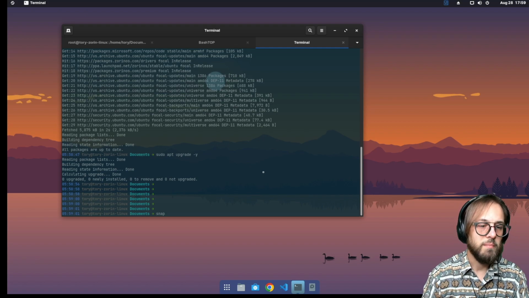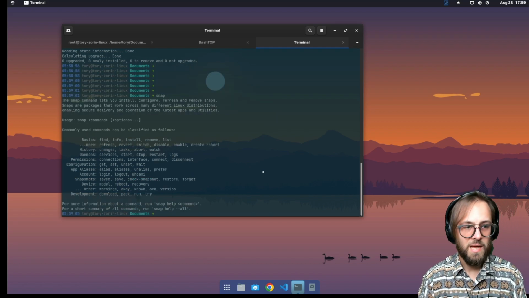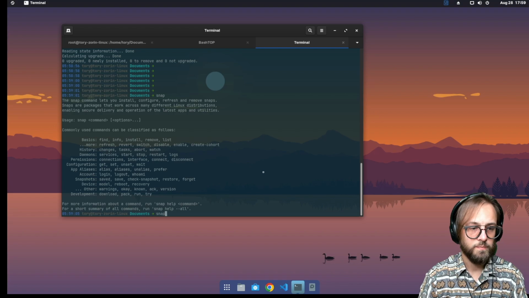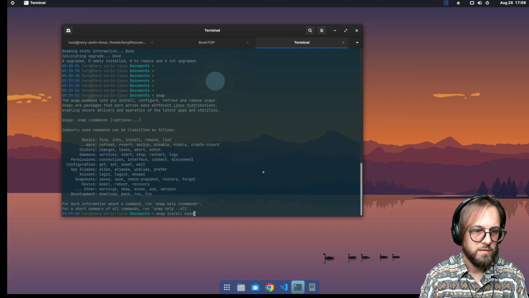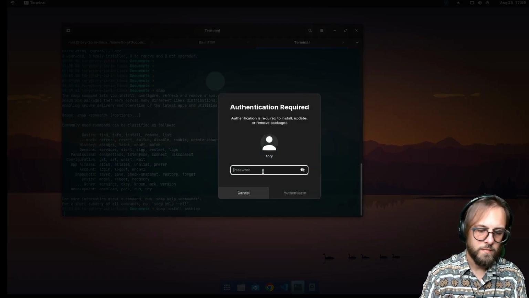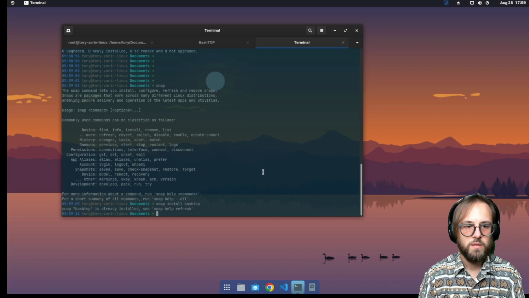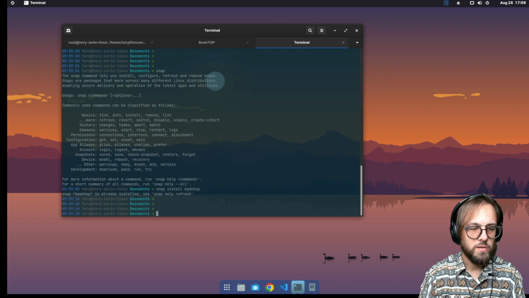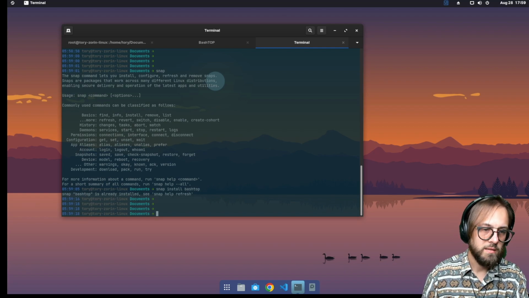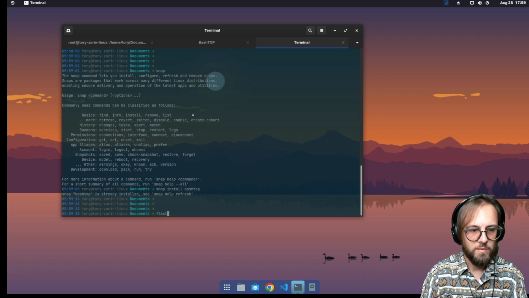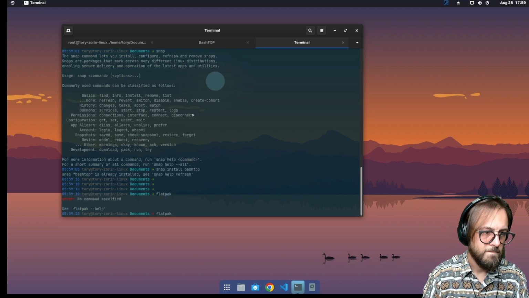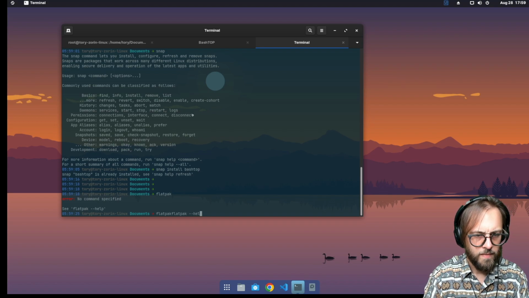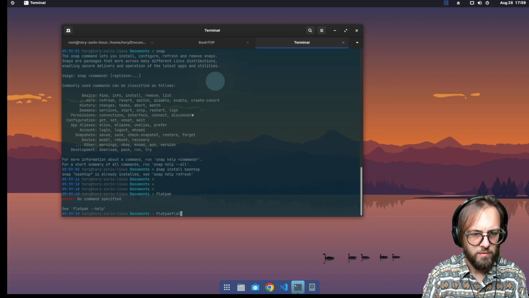But you can also use snap, right? So we can use the snap package manager here. So snap install bash top. Go ahead and fire this up. There you go. It's already installed. But if you wanted to install something using Flatpak, let's go ahead and do the --help here.